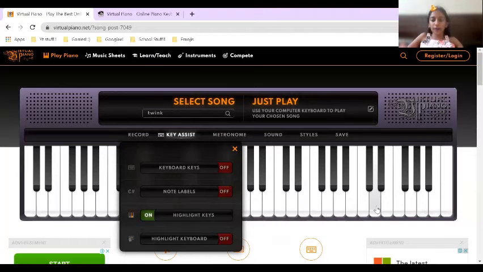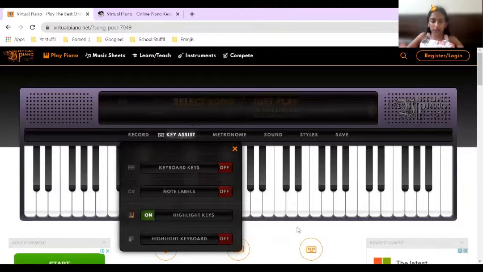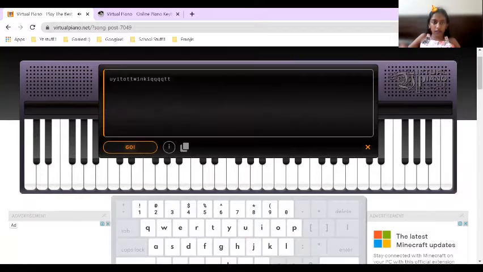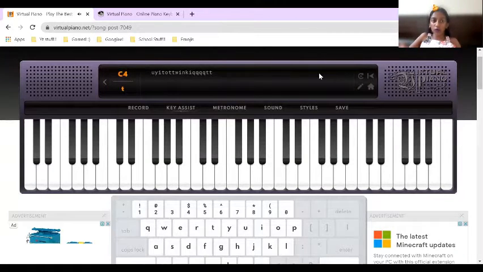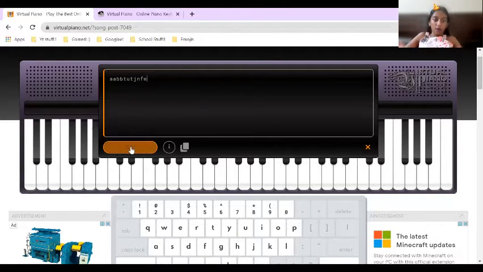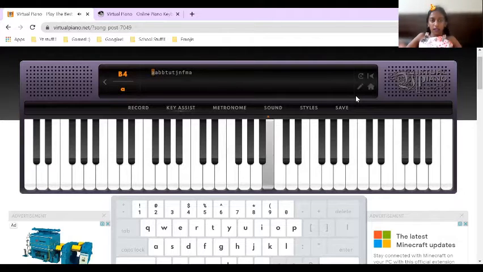And then highlight keys. Now when you press a key, let's say I'm gonna press this, I'll show you how highlight keys works. Now see, it's highlighted. So that's how that works. And if you want to write your own notes, as soon as you start pressing, it's gonna come here. It's gonna see which keys you're pressing, and then you can also edit it. You can just write A B B D D D D D, and you can write your own stuff like that.